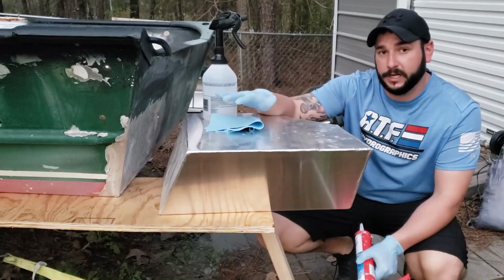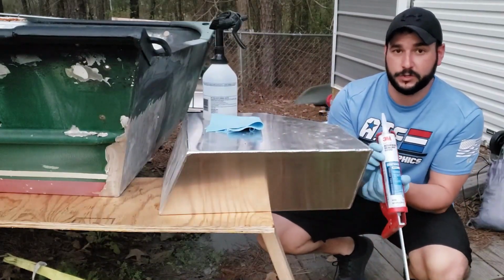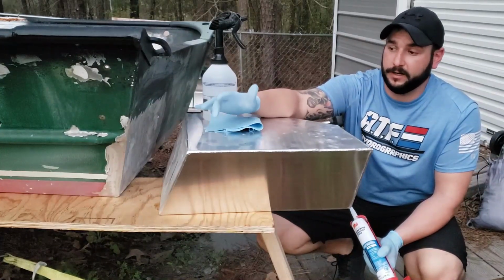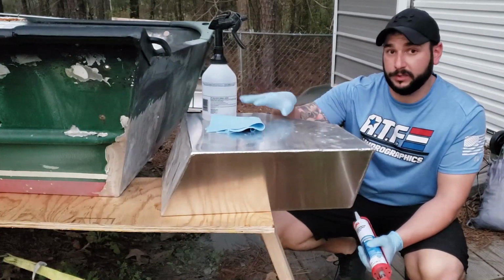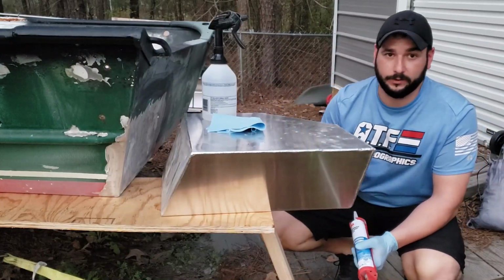Only thing I need to do is clean everything really good one more time, set it all back in place, and we're gonna put this 5200 3M on there. I'm gonna put a pretty good coat on the whole backside of this float pod, and then once we're completely done with the install on this float pod, I'll go around the entire edge and seal up that little seam.